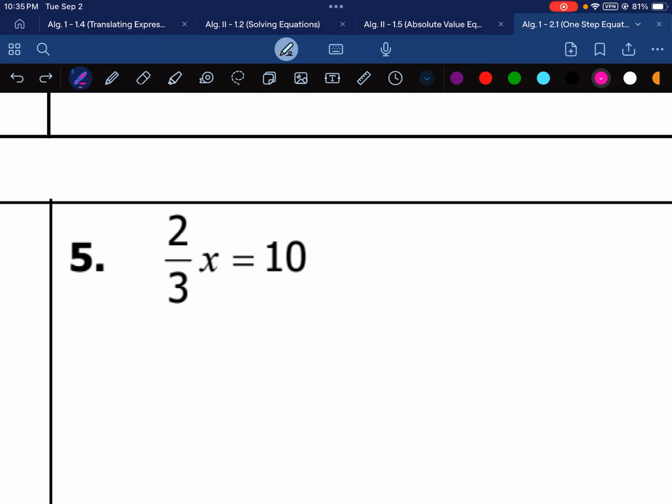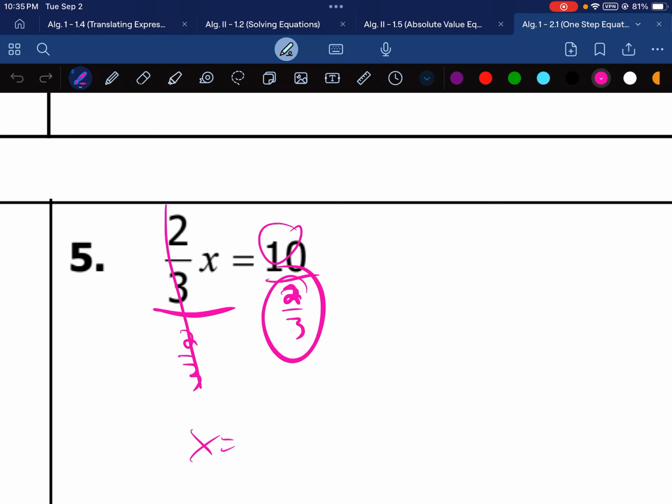And we just learned that typically if something's multiplying with it, we want to undo that by dividing, because that's how we undo multiplication. I would not write this down yet, but if I were to divide by 2/3, anything divided by itself is 1, as long as it's not 0, and we get x. But on the other side, we don't really know how to handle this stacked fraction where we have 10 divided by a fraction.